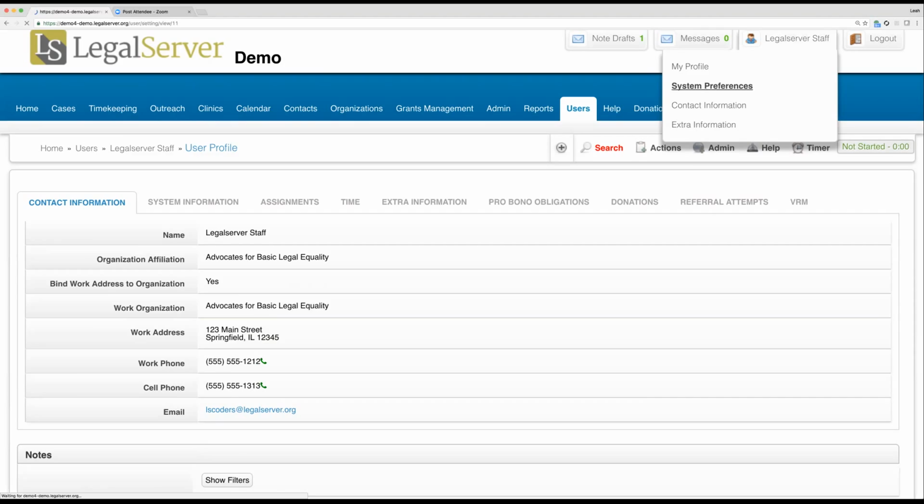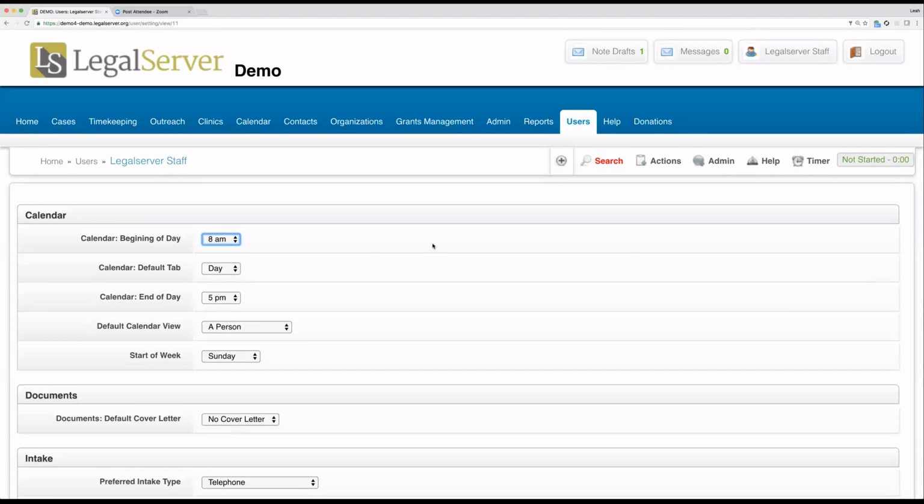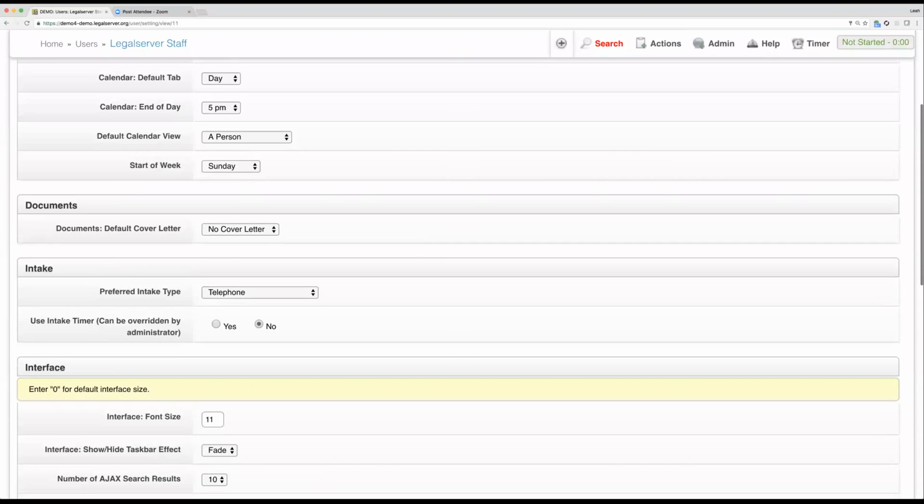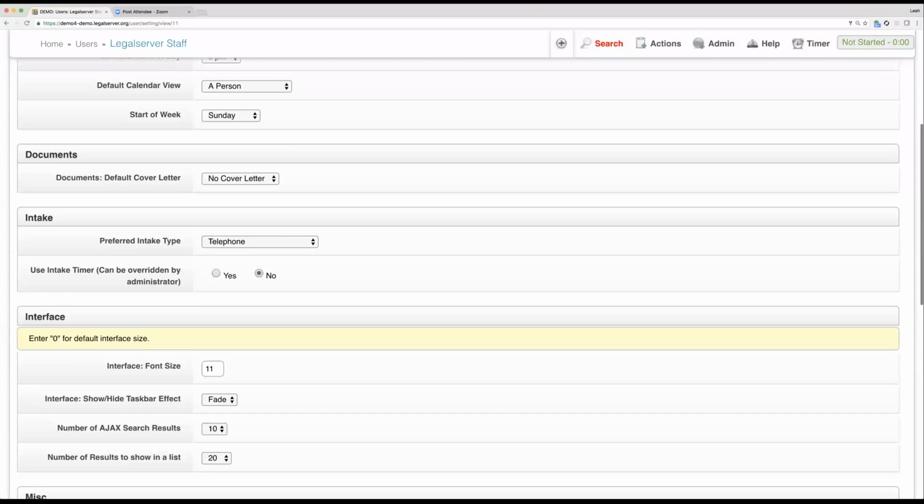This is going to bring you to a page where you can set preferences for just your user profile. So this is where you get to decide on things that only affect you when you're logged in. And every user will have these options here. You've got some options related to your calendar. If you are someone who does intake and you have the intake type field on your intake process, you can set a default for that. So as an example, if I were someone who does intake and 95% of the intakes that I do are on the telephone, I can set this default. And whenever I do an intake, that field will automatically default to this value.